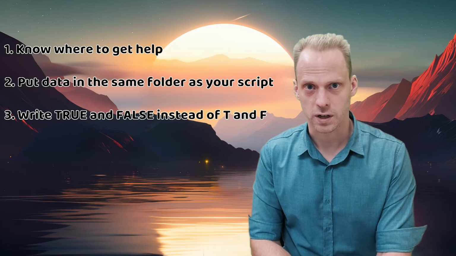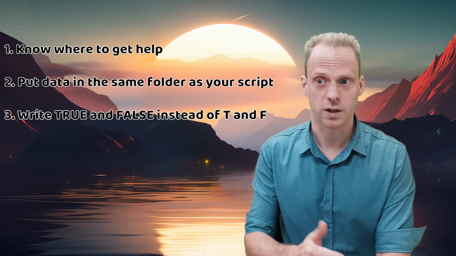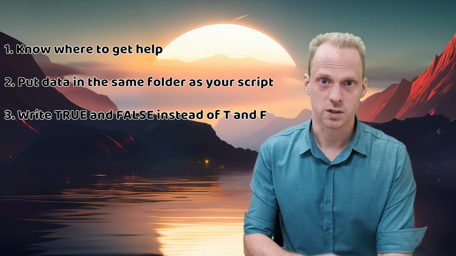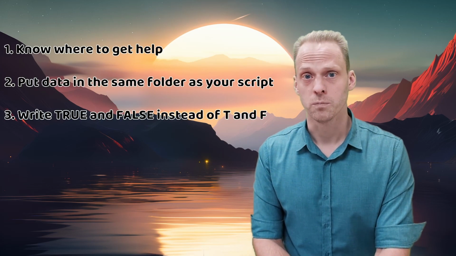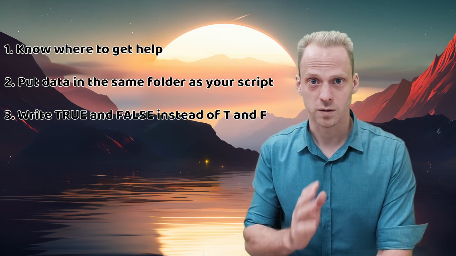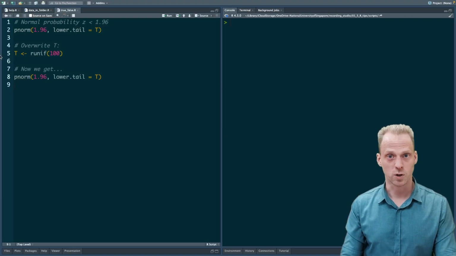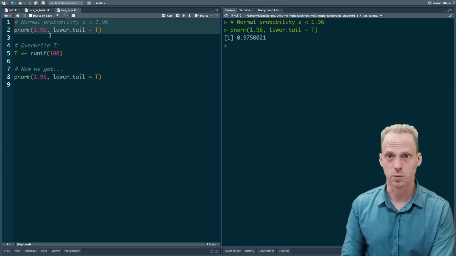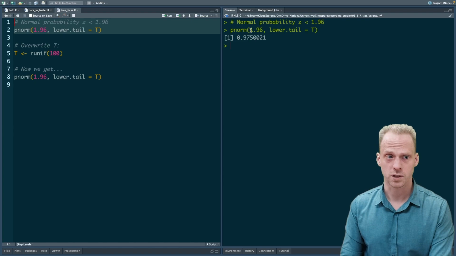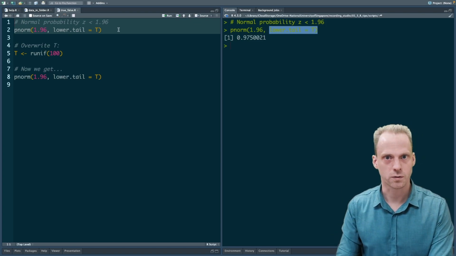So in R you can write capital T instead of capital letters TRUE to indicate that something is true, and that saves you typing 3 characters, so people like to do that, but it can lead to very, very big problems. The problem with the shortcuts T and F is that they can be overwritten in R. So for example, here I try to get the normal distribution under the z-score 1.96. Well, that should be about 97.5. And I say lower.tail equals TRUE to get the lower tail, so the lower bound, so that goes correctly.